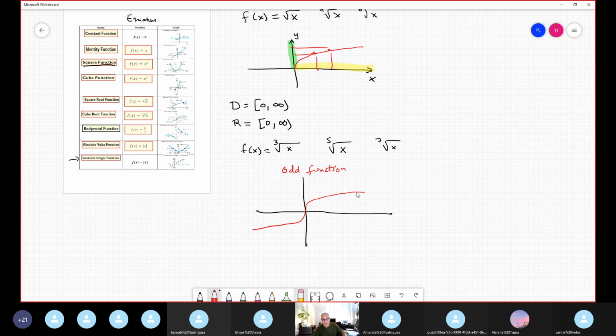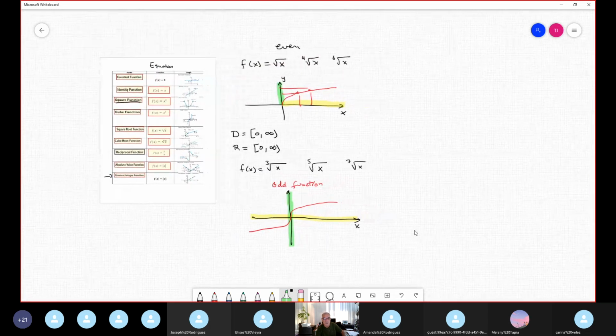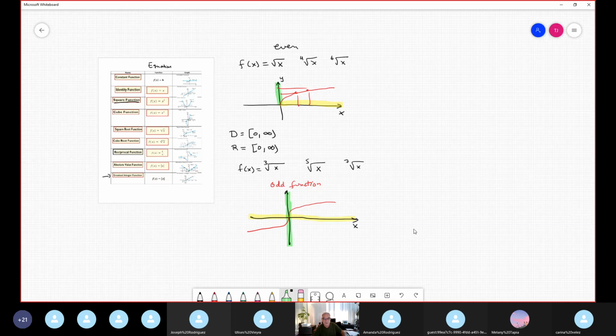Don't be scared by the name odd. I mention it because in one lecture I explained the idea of even and odd. But the important thing now is to determine domain and range. The domain is all real numbers. Look at that, the positive part, the negative part. And the range is all real numbers also, the positive and the negative. This is the difference between a root with an even index and a root with an odd index. In this case, let me repeat again, the domain and range are only the positive numbers. And this one includes positive and negative.